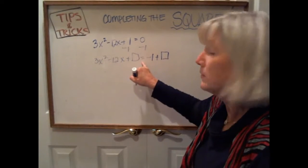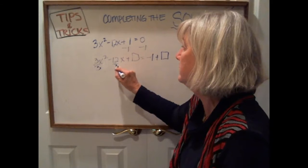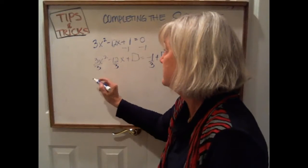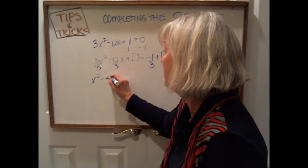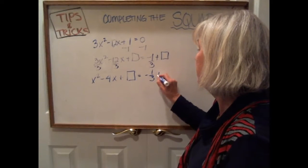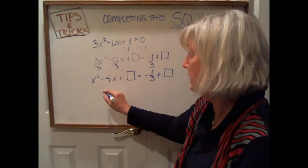Since there's an equal sign, we can divide everything by 3. It's nice that this is a 12, not so nice that this is a 1 because we get a fraction. But now this turns into x squared minus 4x plus a box equals negative 1/3 plus a box. Now this is legal. We can complete the square here.